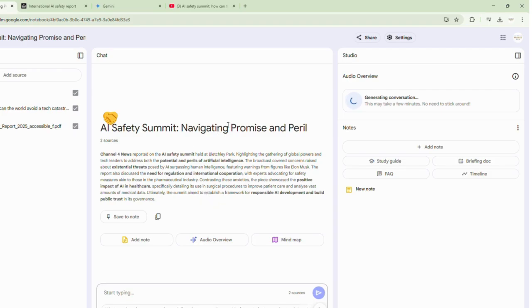So while that's taking shape, I just want to talk to you about the uses of this, right? You could basically use this if you are juggling lots of information at work. You could use this as a student, and I would highly recommend this. I wish I had this when I was a student. And then you can also download all the information.